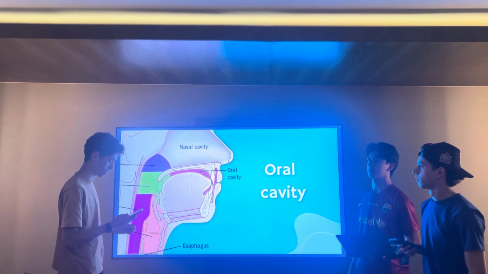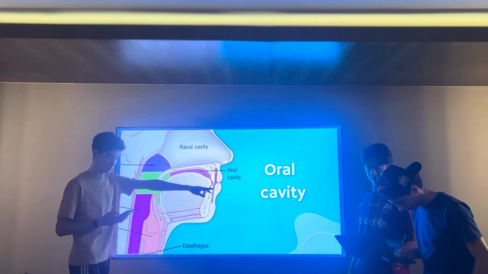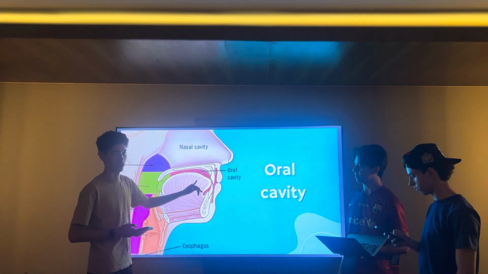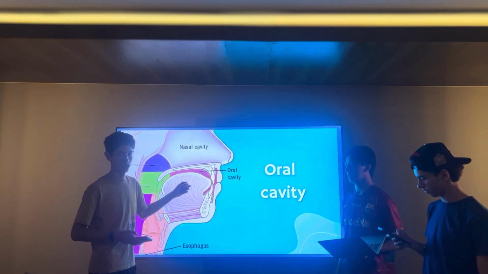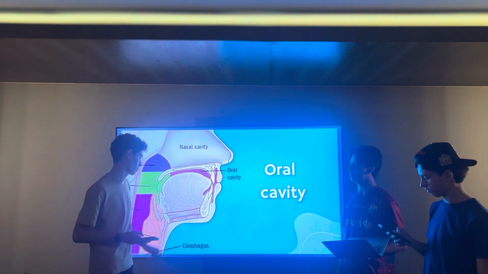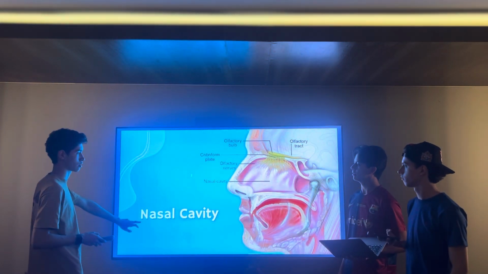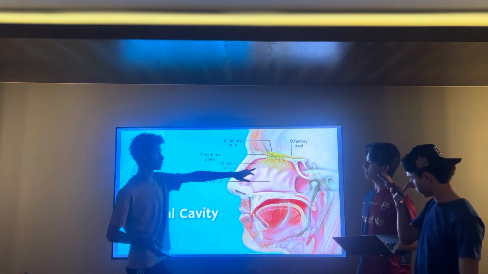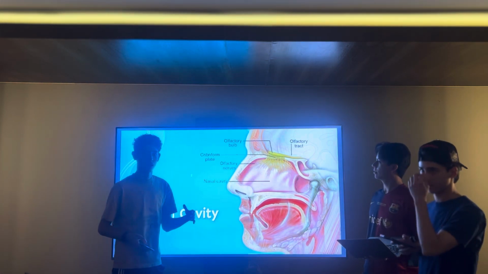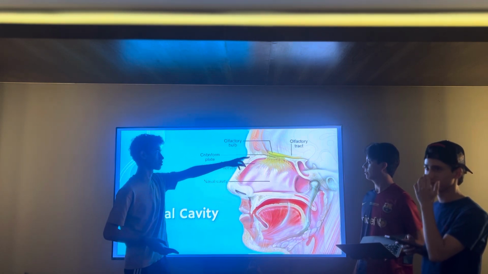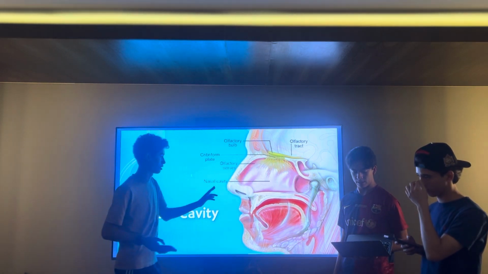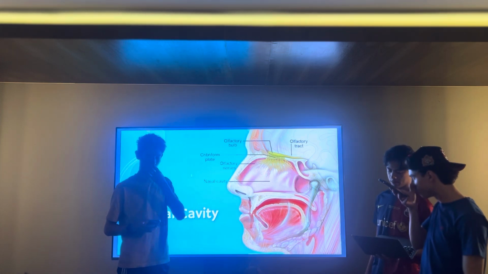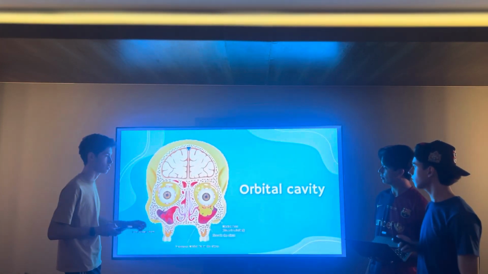Then we have the oral cavity. The oral cavity includes the lips, the hard palate, the soft palate, and 3/4 of the tongue. It helps with eating, digesting, and taste buds. Then we have the nasal cavity. The nasal cavity is made up of the cribriform plate, the olfactory nerves, which are the ones that smell catches up to, the olfactory bulb, the olfactory tract, and the nostrils, which are the little holes in our noses.